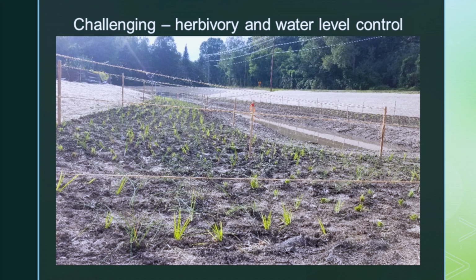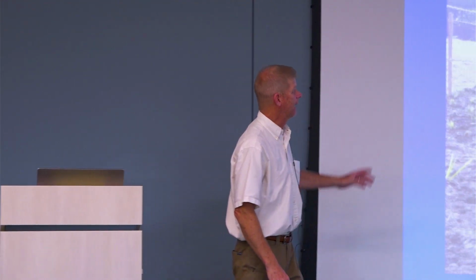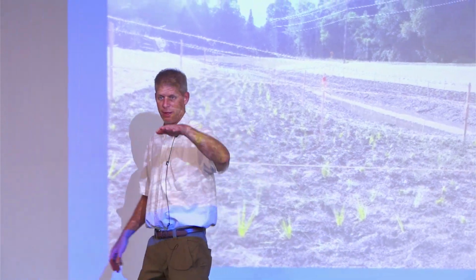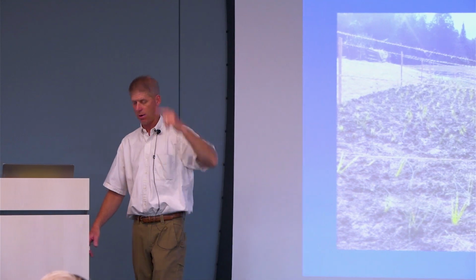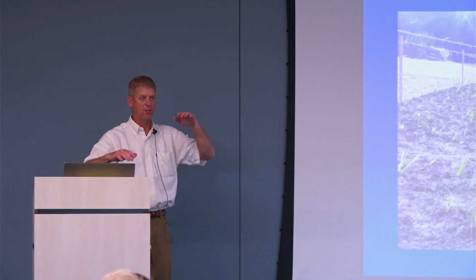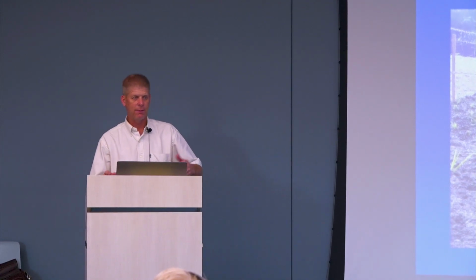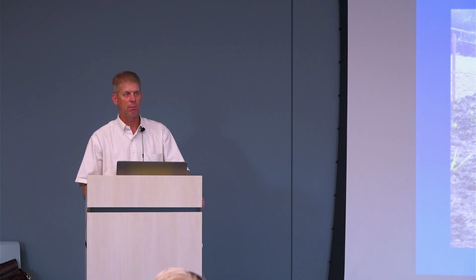Sometimes things just happen, like geese moving in, and they'll pull every one of these plants out and wreck it instantly. So with geese, you want two lines generally. If you have one, they'll either go under or go over. Two, for whatever reason, they're perplexed. And then you can see where we ran all the way across. Because if you give them a glide slope to get in, they'll land in the water and take back off. So if you put just a couple wires across, as they come in, they realize that they can't get between them, or they're worried. And imagine a bird, the worst thing you can do is break your wing or tear a wing apart. So they're innately scared of that.